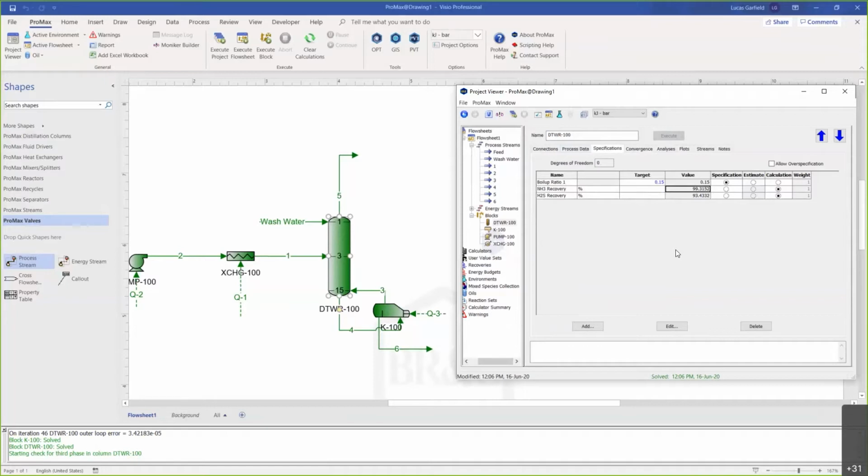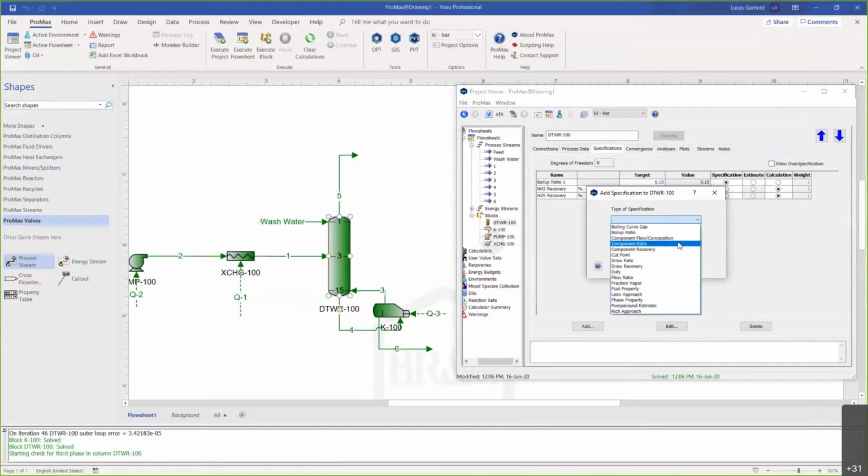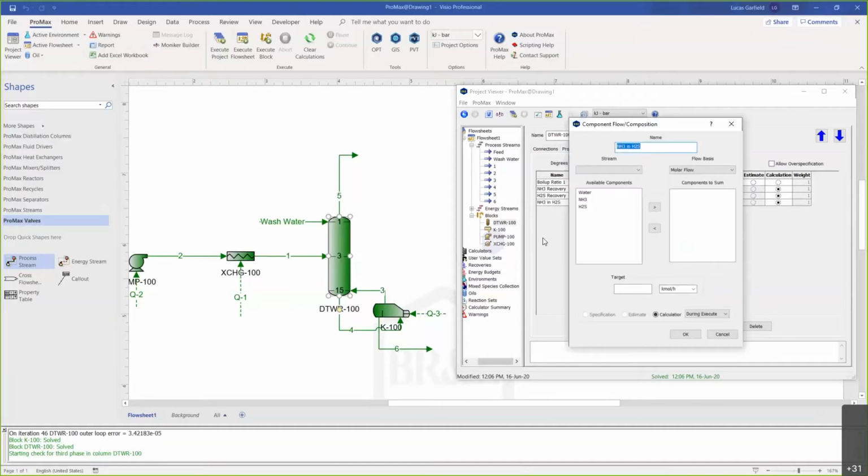So the next question we have, or I would have, is this a problem? Is that an acceptable ammonia recovery? Well, let's check and see what the ammonia content in the H2S is. And we'll do that by adding a specification instead of looking in the stream directly. So I'm going to click here on Add, and now I'm going to add a component composition. We'll call this NH3 in our H2S, so that's an impurity. And we're going to say in stream 5, I want to see what the mass fraction of ammonia is in ppm.